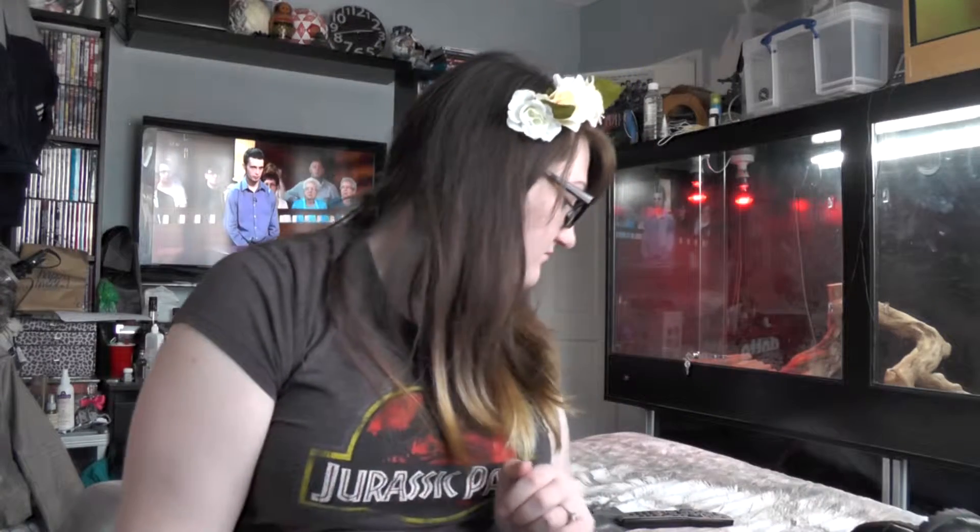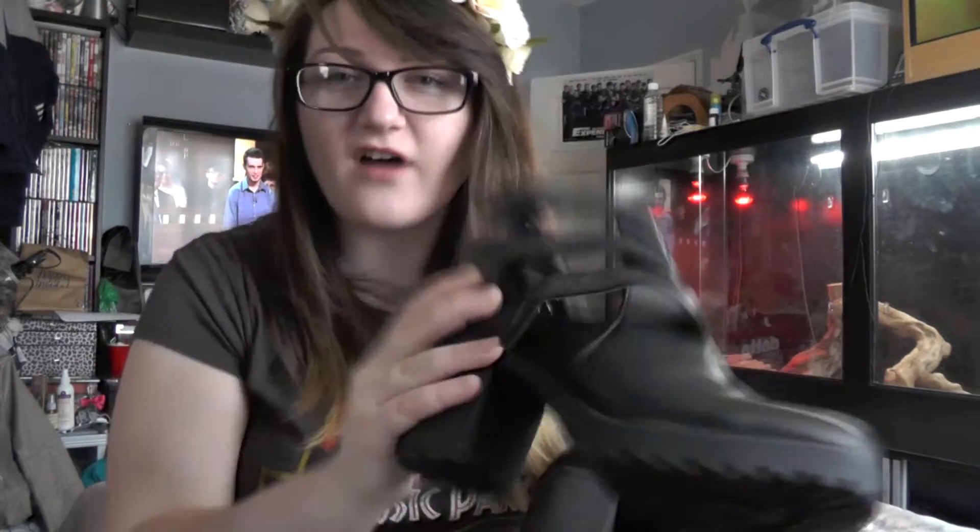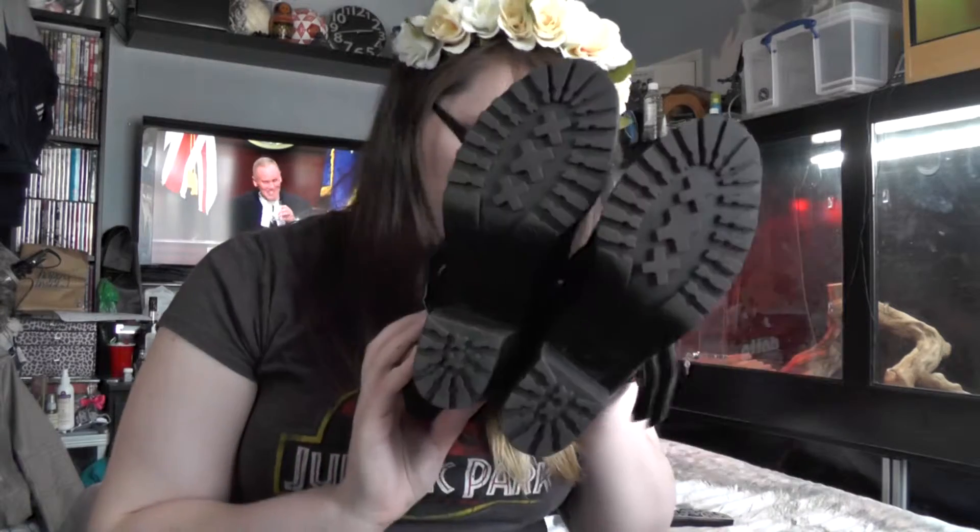I've also been loving these boots from New Look. They've got three buckles on the side, are chunky heeled but not too high, and they're wide fit which I prefer for boots - especially in winter when you want to wear thicker socks and a snug fit is uncomfortable. I've worn them a few times with dresses as well as trousers and they look amazing.